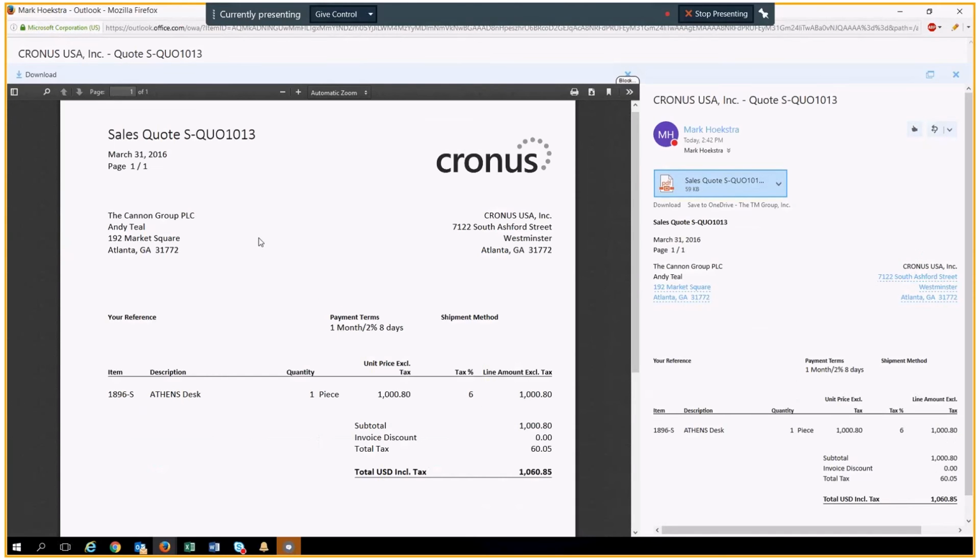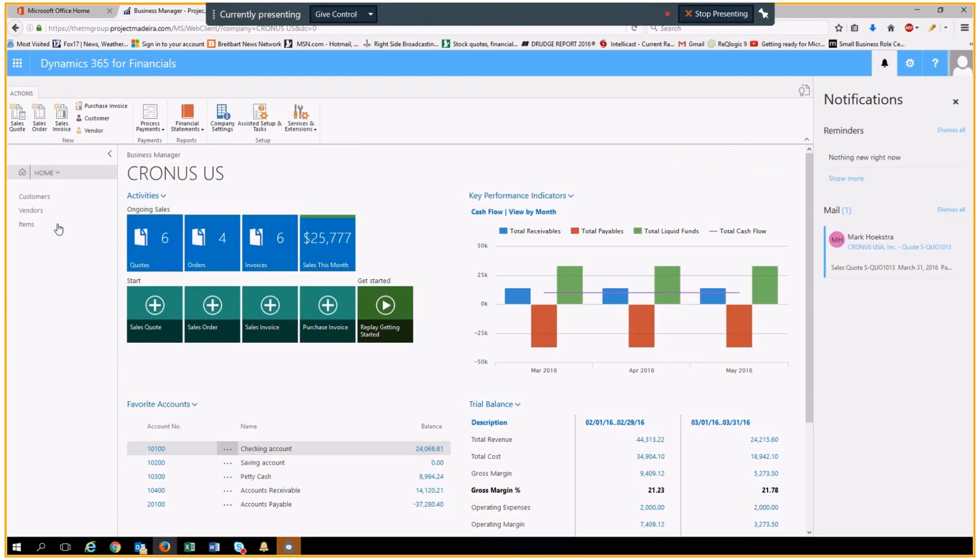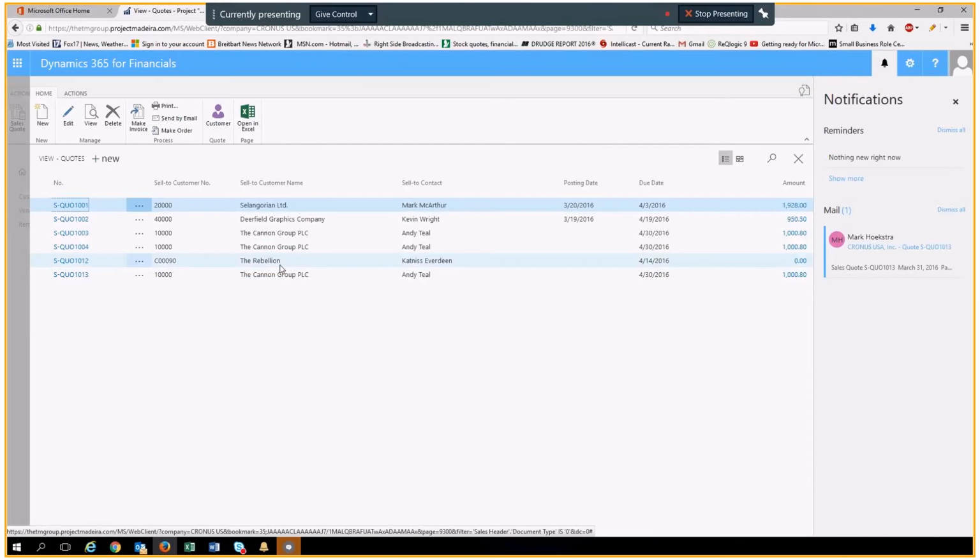Okay, so there's the sales quote. Once I've made a quote, I have the ability to email it with just one click, and it appears in my customer's email box. Furthermore, my quotes have been incremented by one. For the Canon Group, remember I was at 5, now I'm at 6.